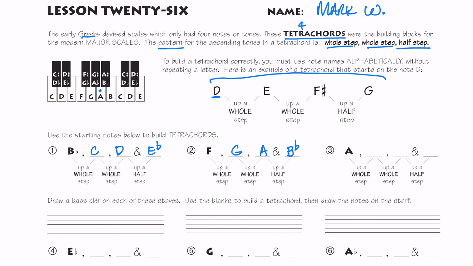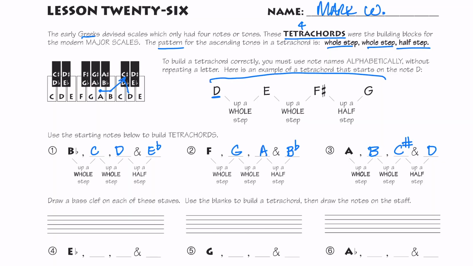All right. Now let's do number 3. I'm starting on A. I go up a whole step to B. Up a whole step, it has to be a C something, C sharp, and then up a half step to D. So I can use the keyboard that's listed on here just to help you out, but you can also do it in your head. Okay, the more that you can visualize a keyboard in your head and just think of the notes as they're going up and down those letter names with the sharps or flats, then the faster you're going to get at being able to do all of this music theory.